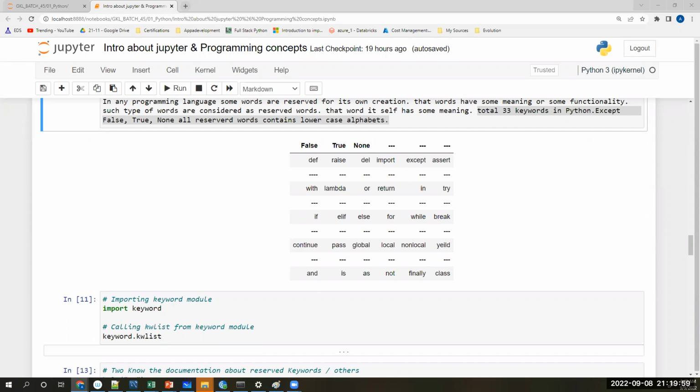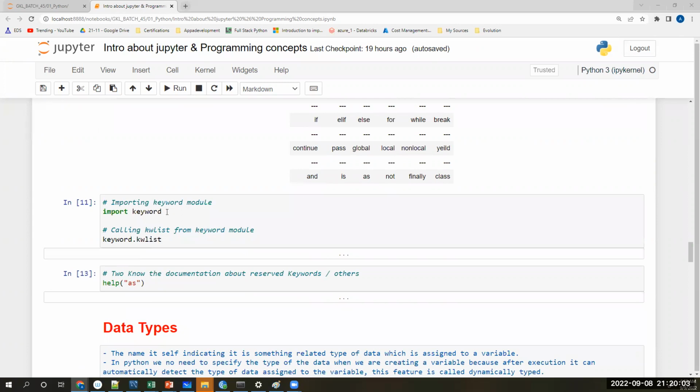If you want to know what keywords are available on your machine, you need to import the module keyword and call the list. What is this? Can anyone tell me? How will you pronounce it?